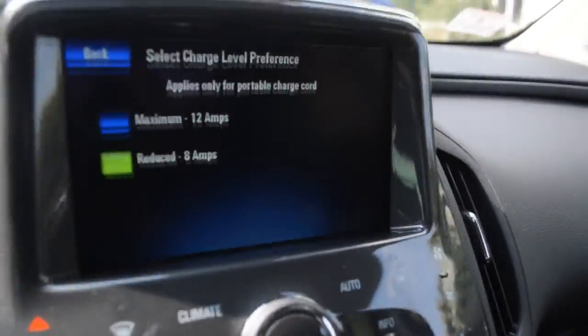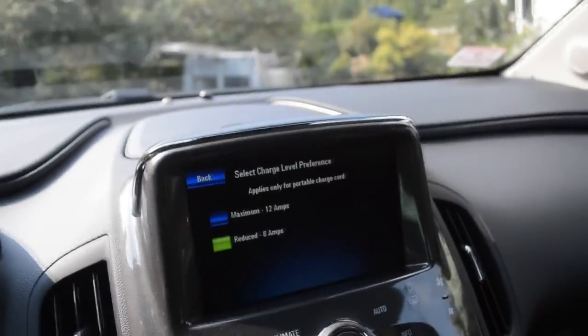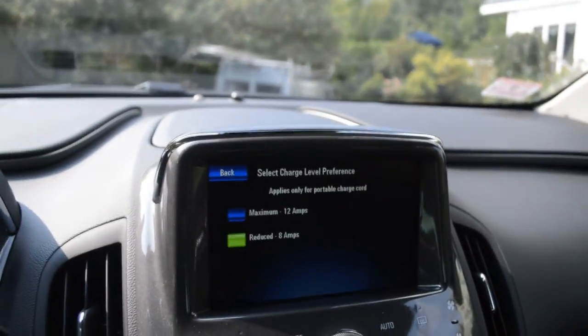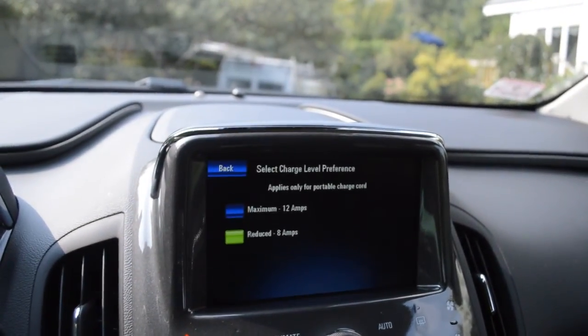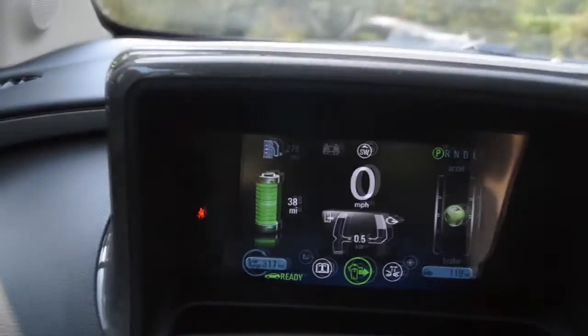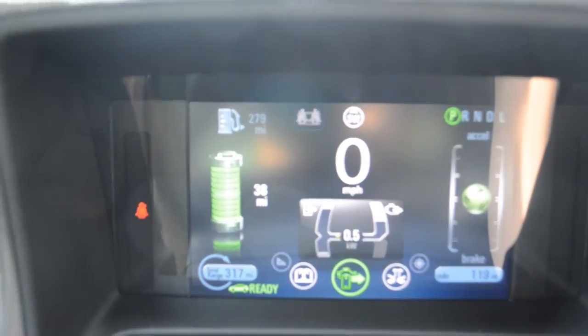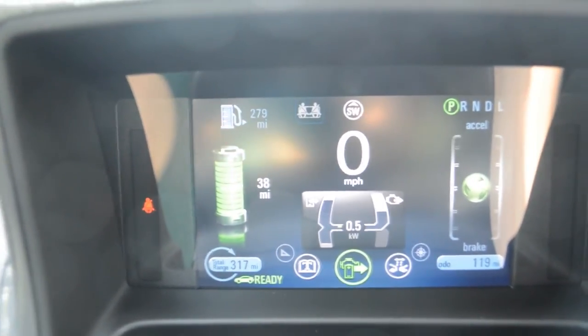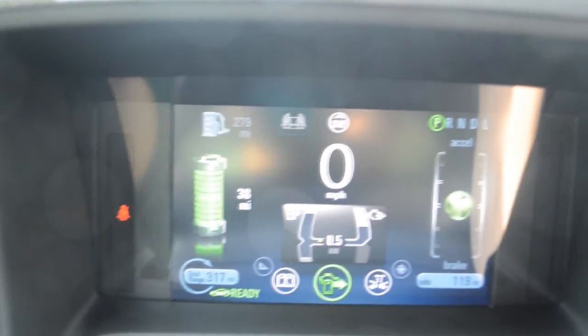But more positives. Sorry, I had to just say that because that's a glaring issue for me, and I've only owned this car for 3 days so far, and that's already an issue for me. So right now we're going to go over to the dash. I can't explain to you the driving sensation of this car and just how great it is.